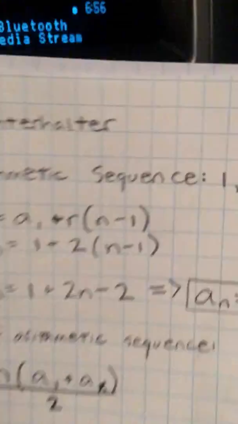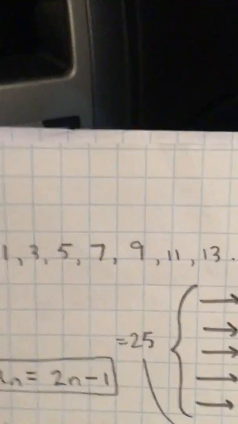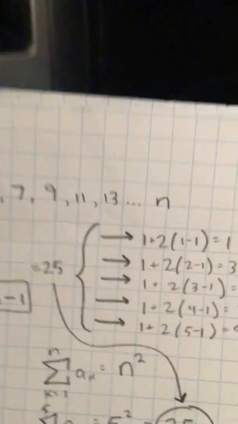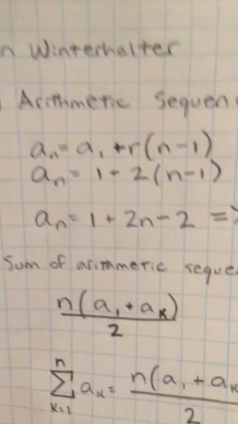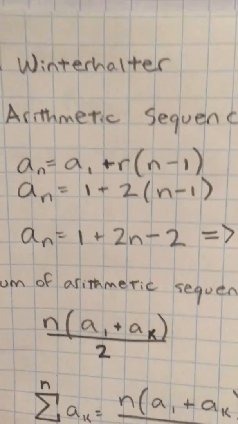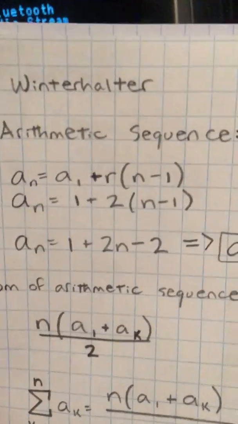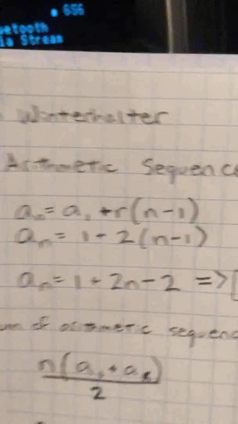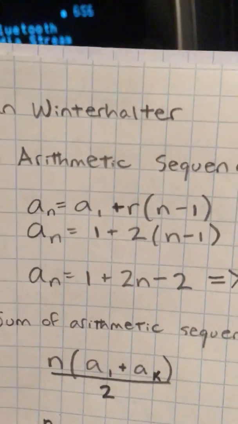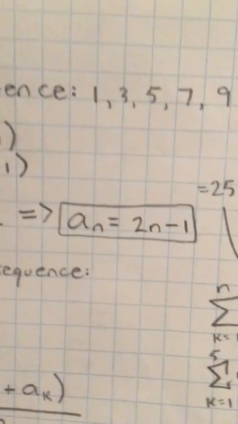So we chose our arithmetic sequence. It is 1, 3, 5, 7, 9, all the way until term n. And so right here, our starting term is 1, the term number is n, and the rate of growth is 2. We're adding 2 every single time, right? So we can simplify this, going from 1 plus 2 times (n minus 1), to a_n equals 2n minus 1.